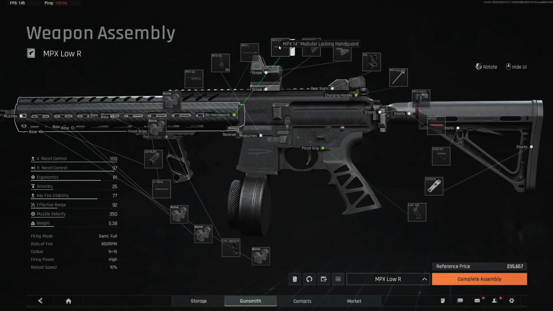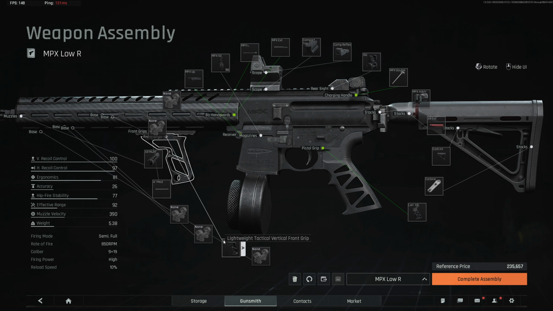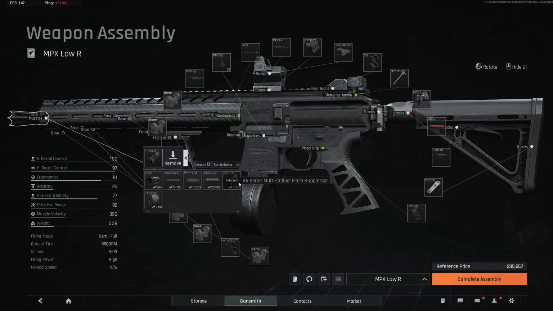But then for the handguard, we're going to be using the MPX 14-inch modular locking handguard. Then we're going to be using the MPX extended barrel. And then going down for the grip, we're using the 4.1-inch modular lock rail. Then on that, we're using the lightweight tactical vertical front grip. And then for the muzzle device, we're using the AR series multi-caliber flash suppressor. And this thing is incredibly cheap, by the way.